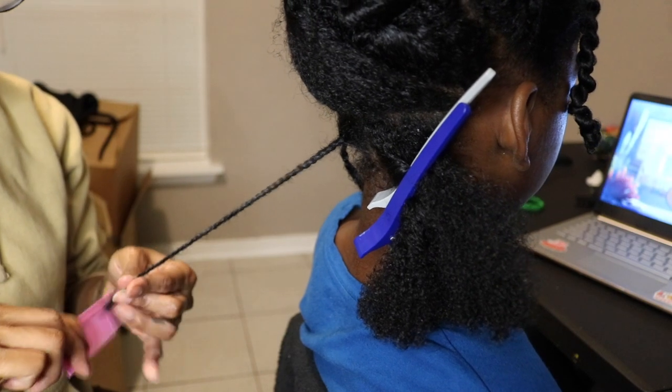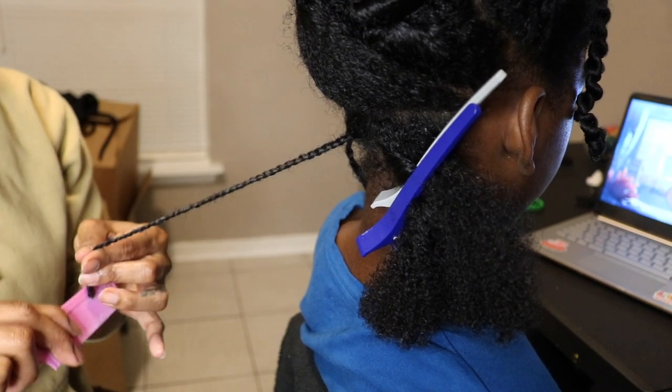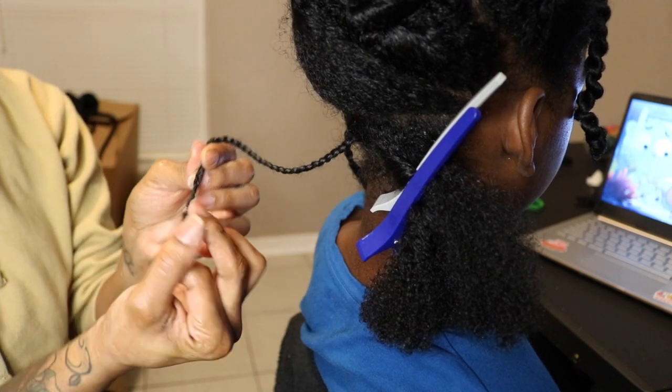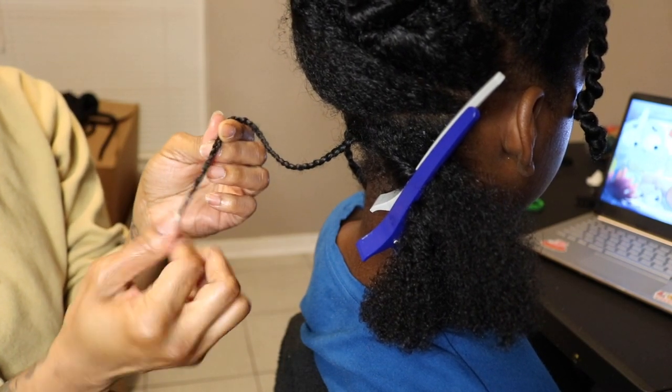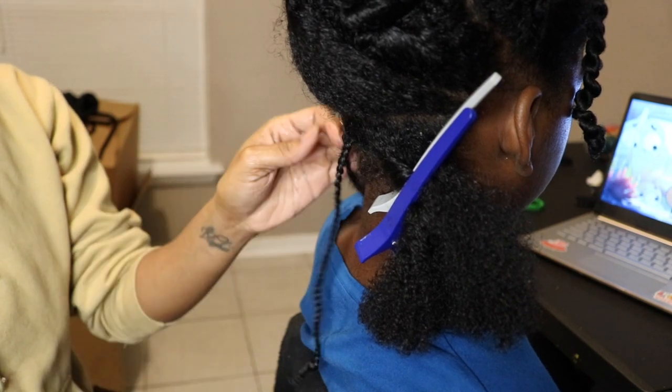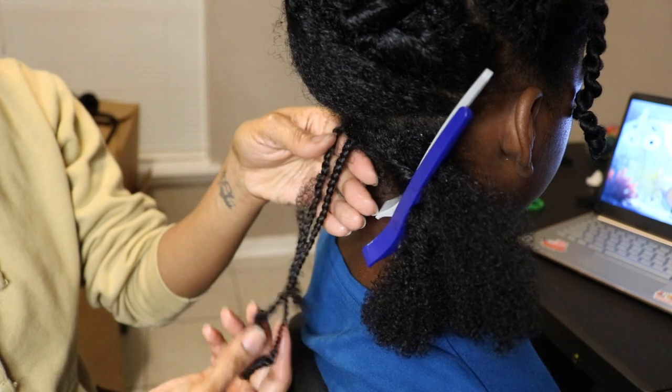Now, no matter what braid I'm making goddess and what braid I'm not making goddess, I'm always going to comb the ends out and I'm going to twirl the ends to make it coil and give it that sealed goddess look at the end, at least. Sometimes it works out and sometimes it don't.